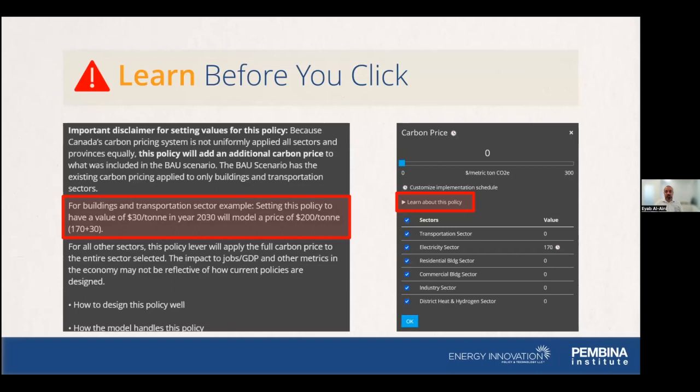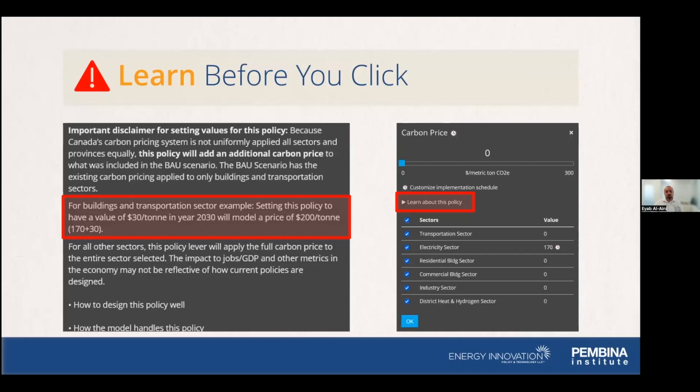applied to different industries. So in the case of buildings and transportation, we assumed that carbon pricing is fully used. So if you add an additional carbon pricing to that, you're assuming that it goes on top of what's currently in schedule. Whereas in other sectors that have free allocations, we assume that it's not used.